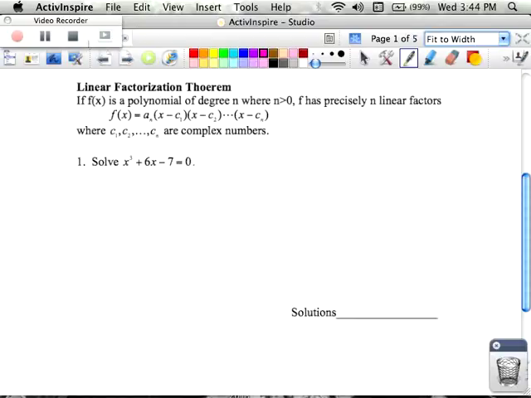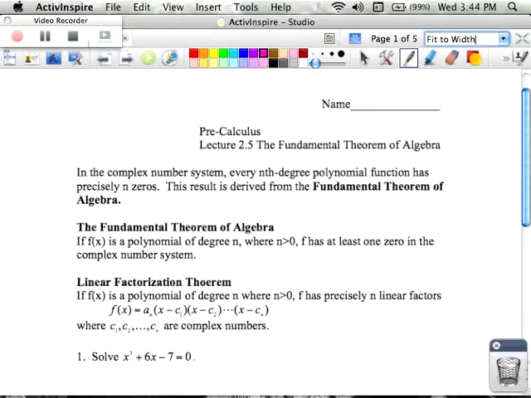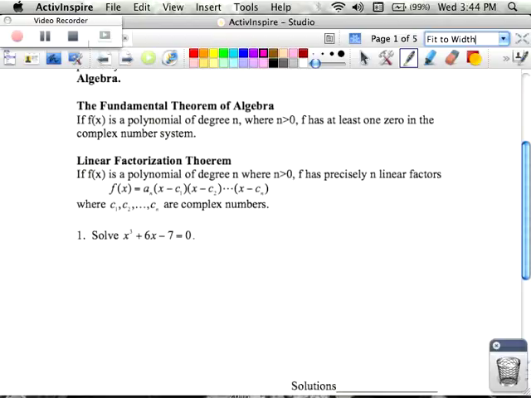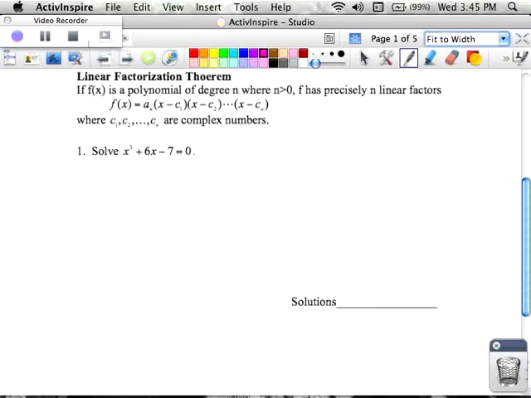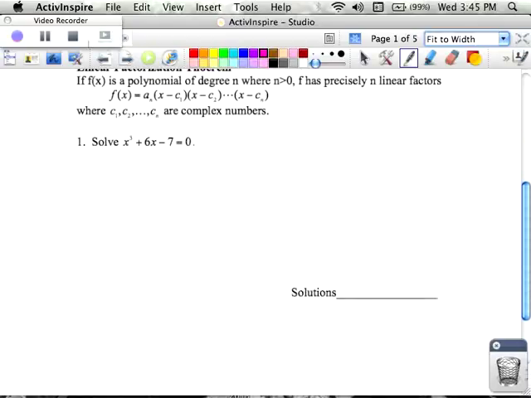All right, take 3. This is section 2.5, the fundamental theorem of algebra. Basically, this is all the different techniques of trying to find our zeros, solutions, roots, x-intercepts, that kind of thing. And on a calculator portion of the test, don't forget you should always try to look at your calculator first. So let's give that a whirl and see what happens.